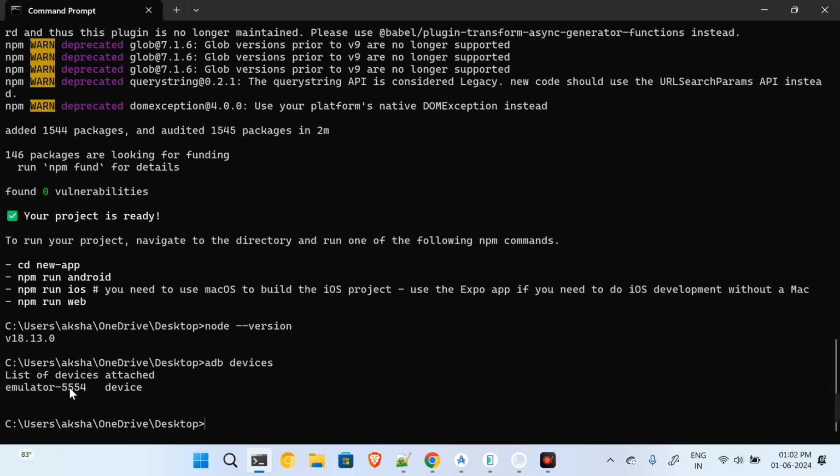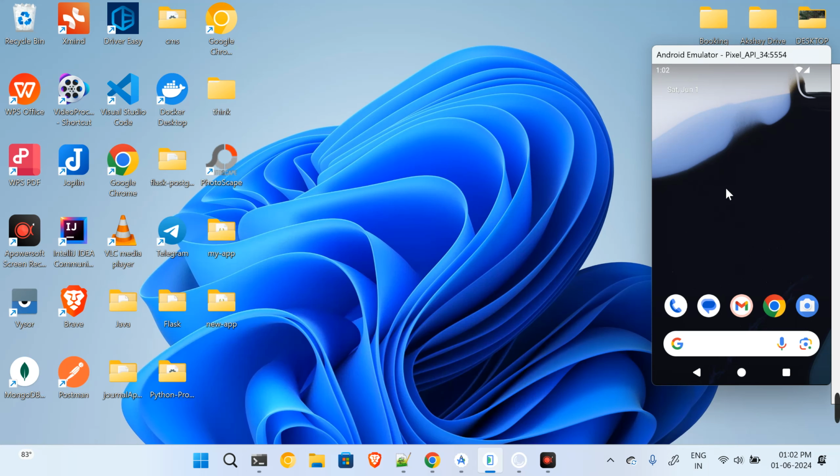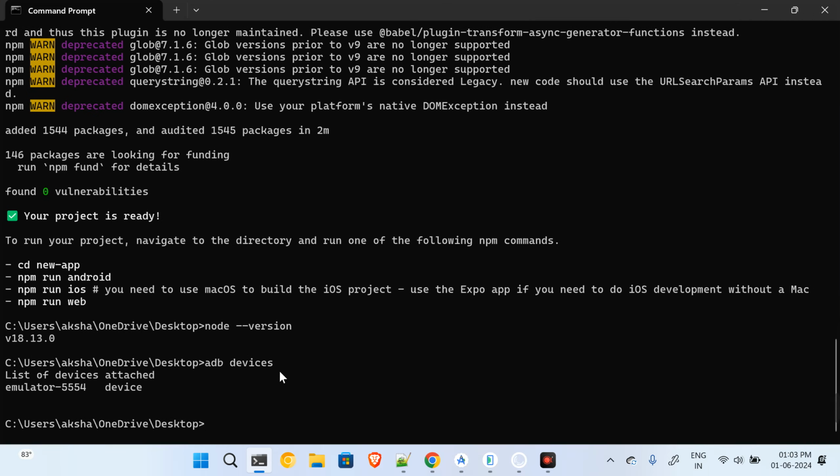As of now, it is saying emulator 5554, which is basically this device. So whenever you want to execute your application code on the Android emulator or your very own cell phone, you have to make sure that your device has been detected by your system, and one way to see whether your device is detected or not is by running adb devices.